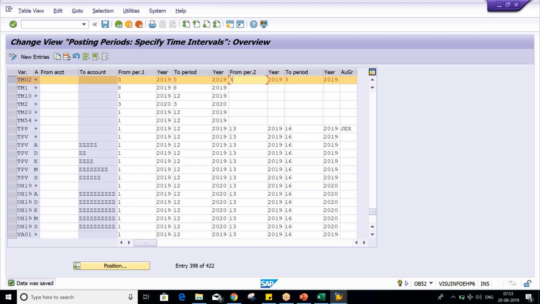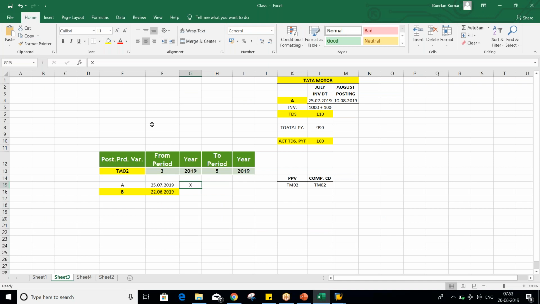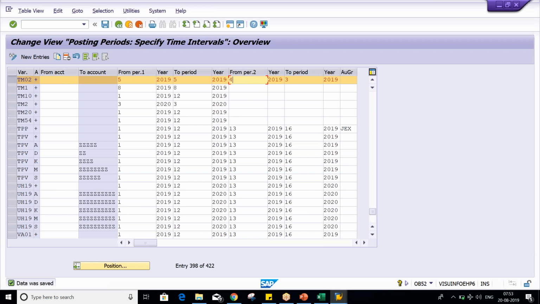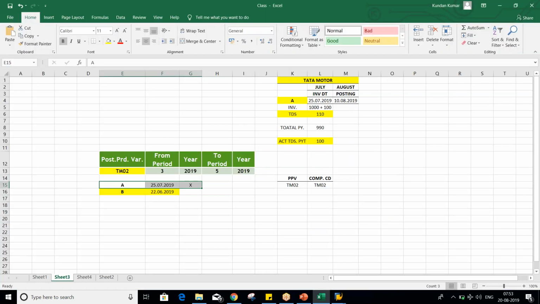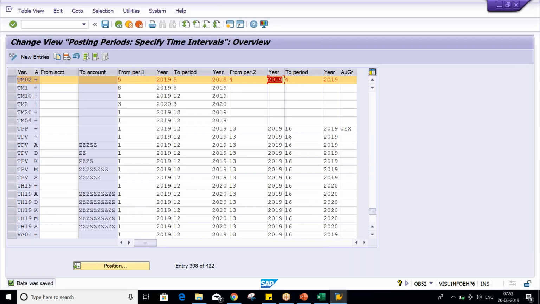Okay, let's suppose here 3. Let me save it. Okay. So now what is happening? This fellow is only able to post the transaction. He is unable to post. So now once he approaches, the management has opened the fourth period. Okay, because if third is done, in the sense B is done with the transactions, then third period is closed and fourth is open. If B is still posting, then here third period is going to be open, or here itself we can make it 3 to 5. Okay, so now anyway, all these things are possible. Now I'll do one thing, guys.